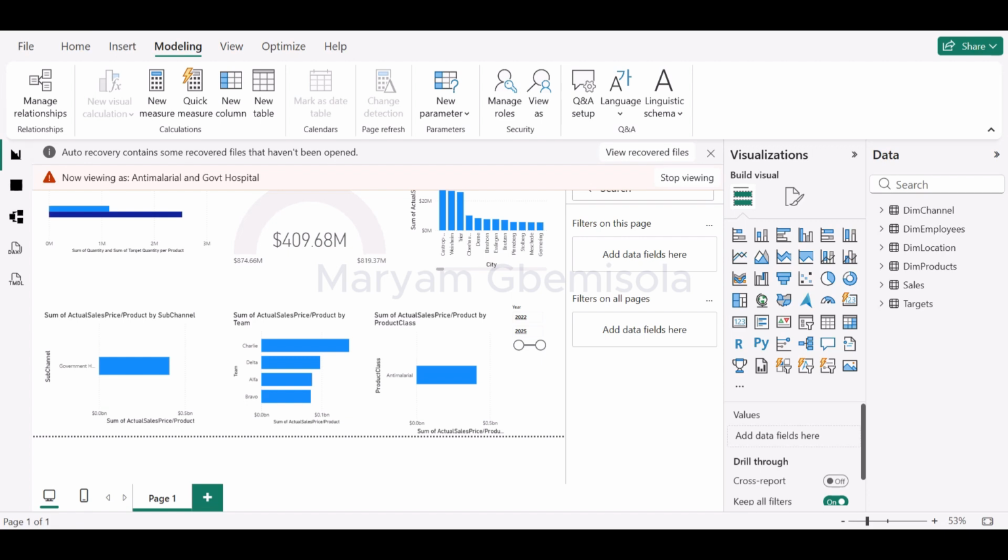So you don't have to add some filters by the side. Apart from your normal native filters, you can use this as a level of security. So whoever logs in or whoever opens your report or whoever you're trying to show something only sees reports that are related to them or that you want them to see.